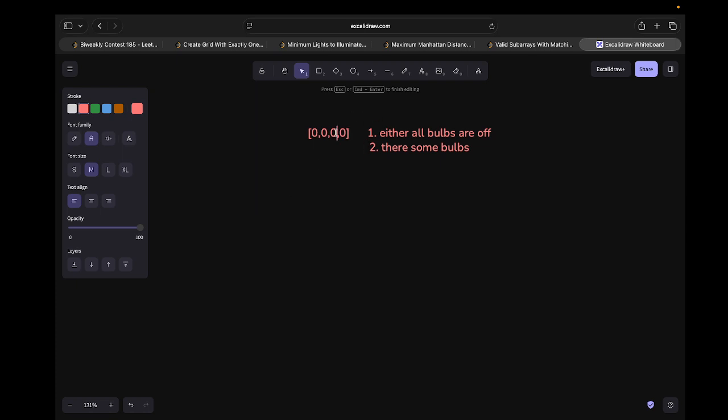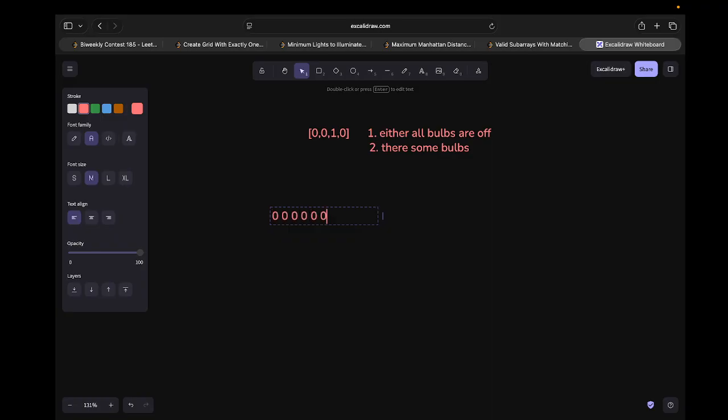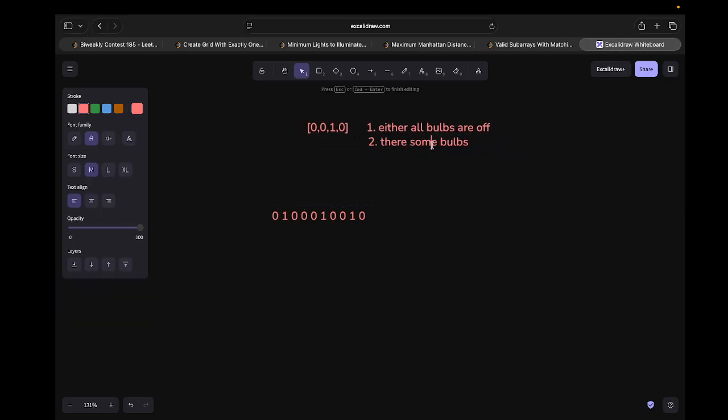For example, let's change this test case to look like this, right? You see the second bulb is on and it will cover both the 0th bulb and the third bulb. Let's take another bigger example. Let's say our array is like this, and if there is a certain one, it will cover its neighbors, right? So we come under the second part, where there are some bulbs, so we utilize them and make them visible. Let's say it will cover this one, this one, and this one.